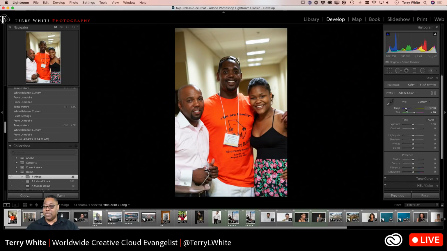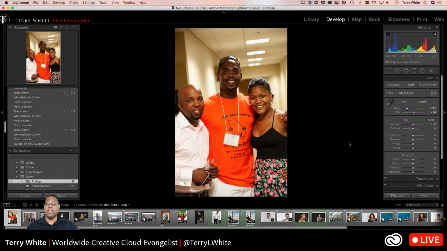So let's tweak it just a little bit more. I would say right about there. That makes the skin look a little bit more natural. If they're blue and cold looking, zombie looking, then your white balance may be correct, but it's not good for people. So just tweak it up a little bit with the temperature, move it more towards the yellow until the people look like people again.